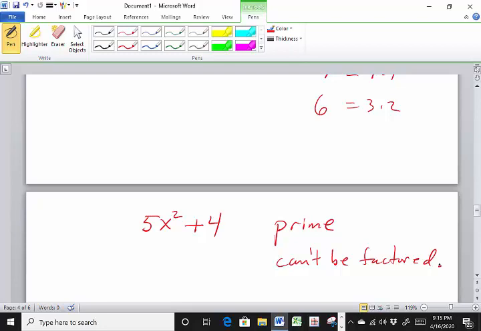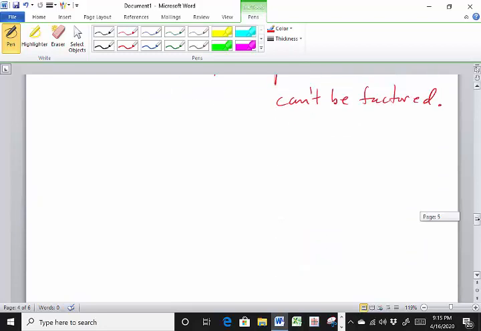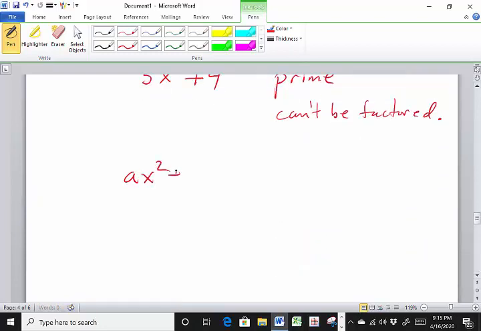So make sure you understand this technique, because the next section in 5.3 is going to be factoring the same thing, ax squared plus bx plus c, except now a is not going to be equal to 1. So that throws a little bit of a monkey wrench into how we go about solving it. It's definitely different than what we've been doing. Okay, but you can't do the a not equal to 1 case until you understand how to factor when a is equal to 1. All right?